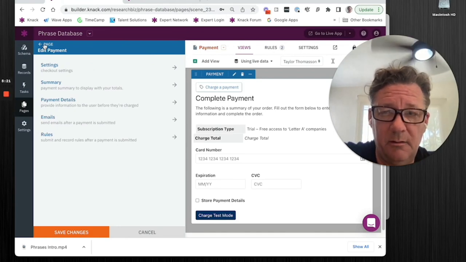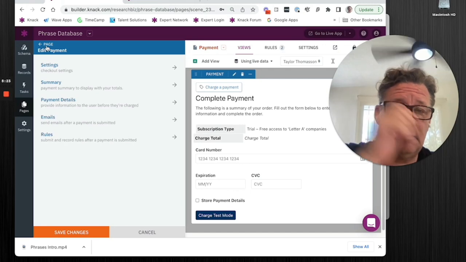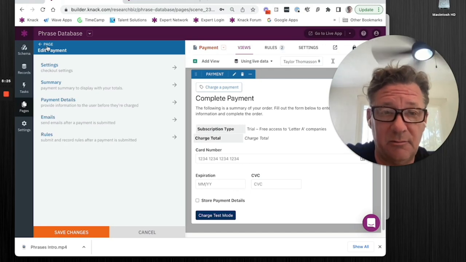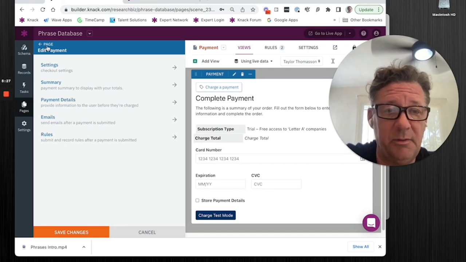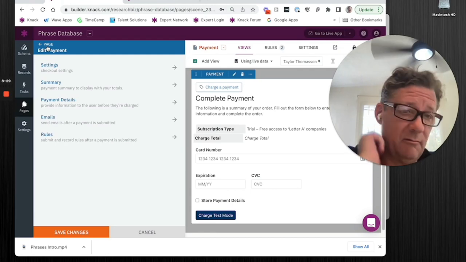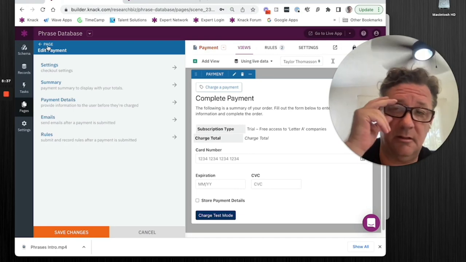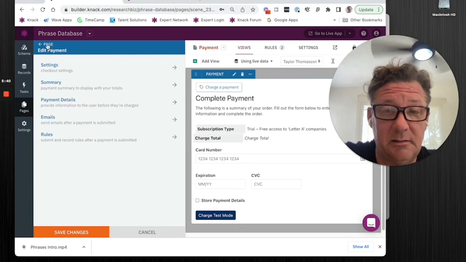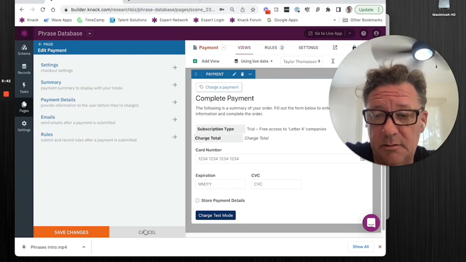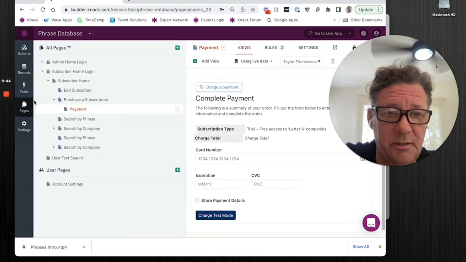Now, the person who engaged me on this, he paid some other coder, I don't know what type of platform it was, but he paid them a bunch of money and they still couldn't get it done. It wasn't right. And he was just giving up. He found Knack. I had a short conversation with him. He called me and I said, this is easy. I'll have this cranked out in a couple of weeks, and for a lot less money than he was being charged. And this guy was really happy because that's exactly what happened. So this is just a small case study. Hope you appreciate it. That's all I got. Thanks.